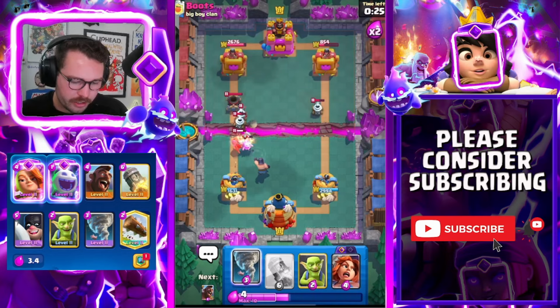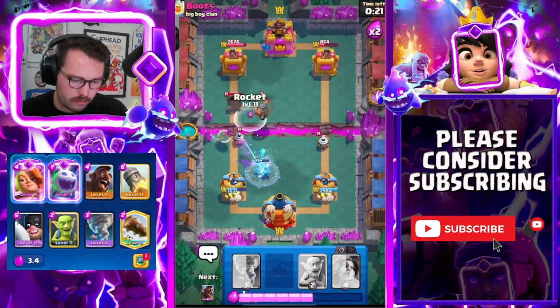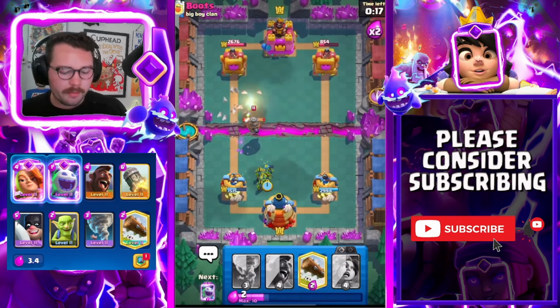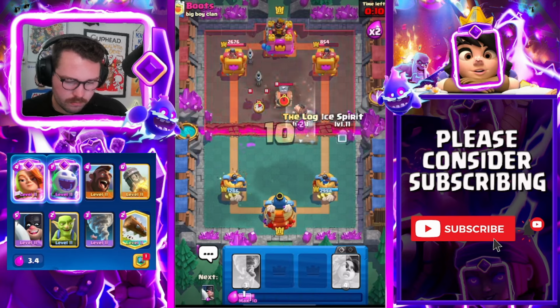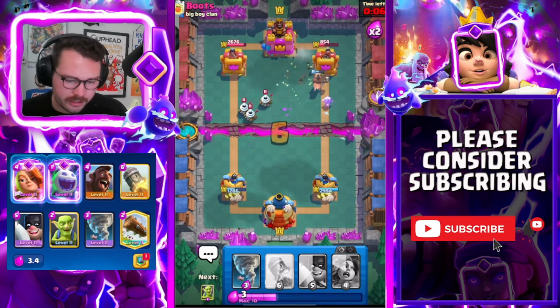Okay, bold strategy, Cotton, on that Ice Spirit, I suppose. Goblins to tank for the flying machine. Not a bad log. Nice! Huge, that's going to be a good game.